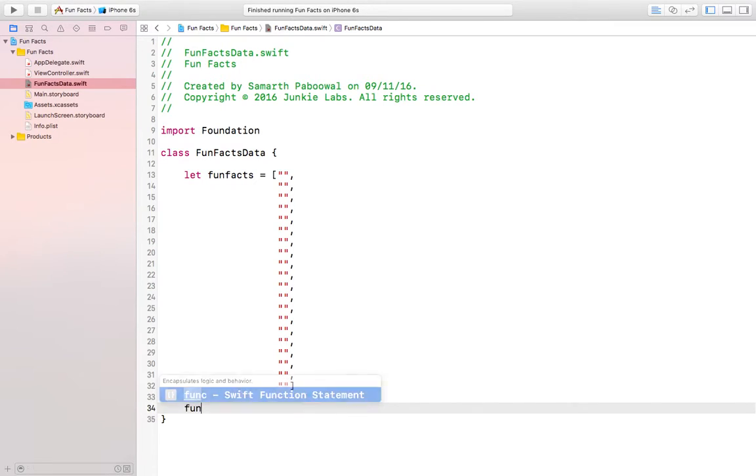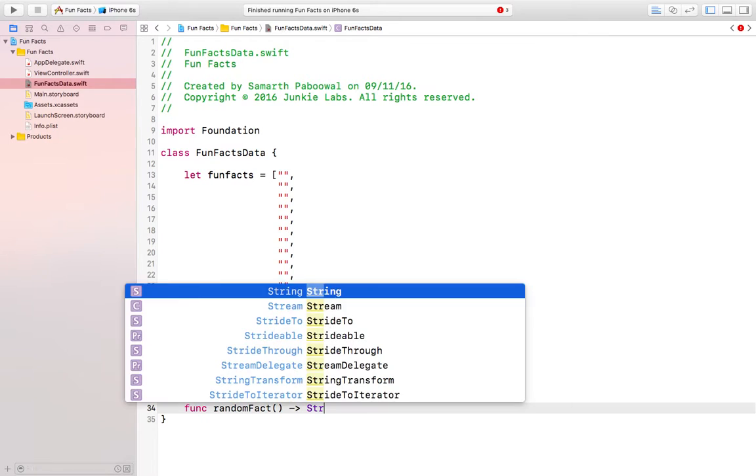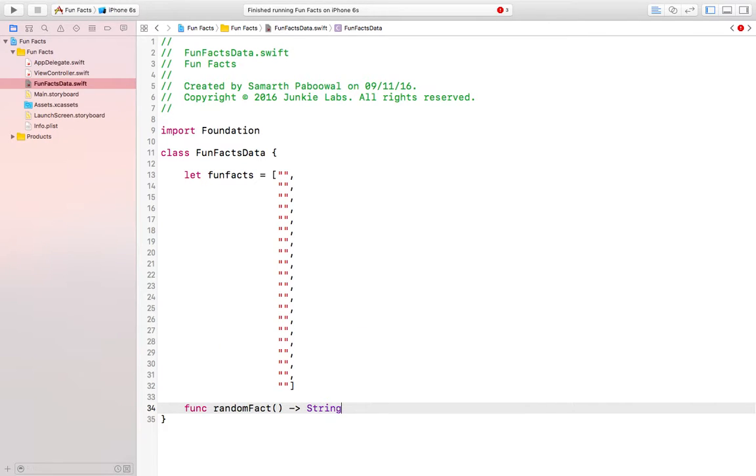First we will create a function. What the function will do is automatically generate a random fact from this array and give it to you. So let's name this function randomFact, and it will return a string because all our facts are strings.